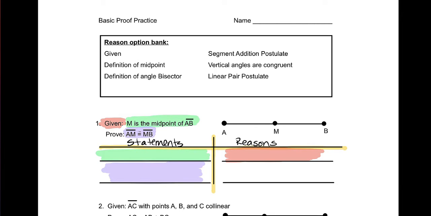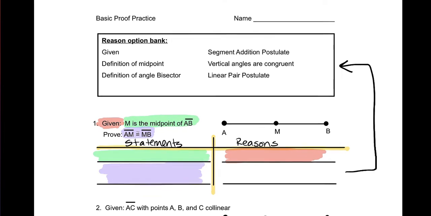Now, that empty spot of the proof is going to be something from the reason bank that I have provided at the top of the page. These are definitions of vocabulary words, or rules that we learned in the first unit, such as the segment addition postulate, the fact that vertical angles are congruent, or the linear pair postulate, which states that if you have a linear pair of angles, they're supplementary. So we're going to practice identifying these in proofs today. I'm going to do a couple of these with you, and ask that you try the others out to get ready for proofs.